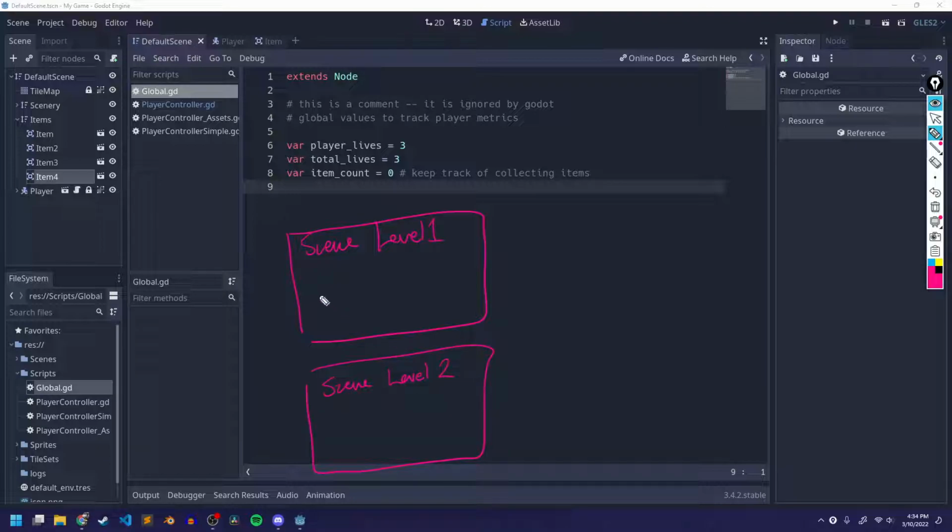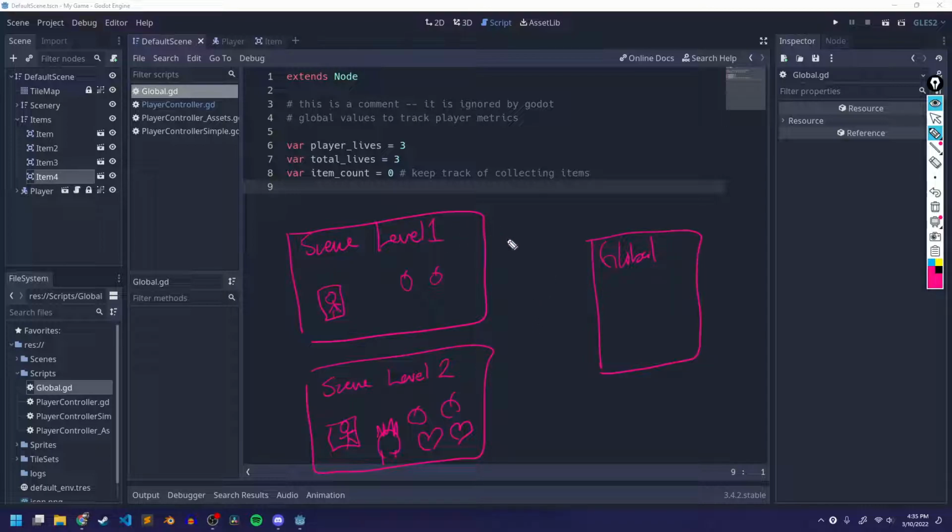And within our scene, we have other subscenes, like we have our player and we have our apples. And same thing in level 2, we're going to have our player, some apples, we might have a life over here, we might have some bad guys eventually. This is my bad guy. And so in order for these guys to communicate with each other, we need to be able to talk to the global script.